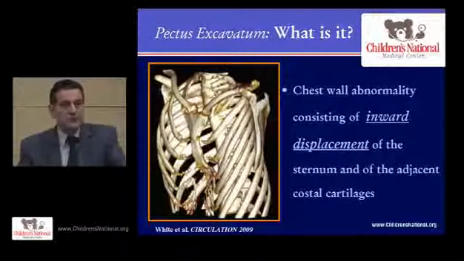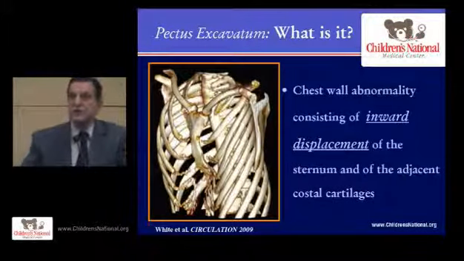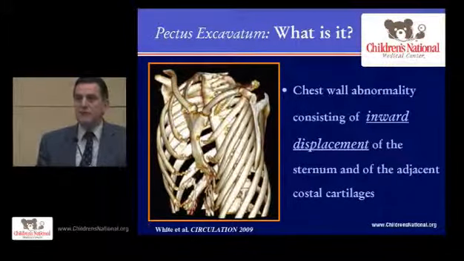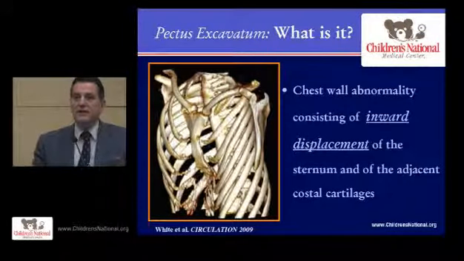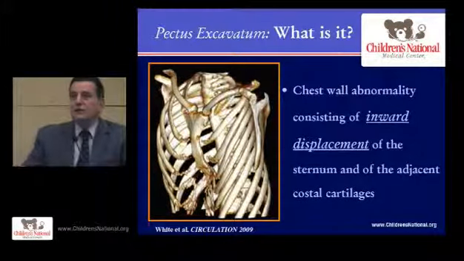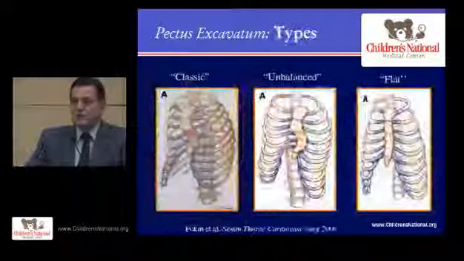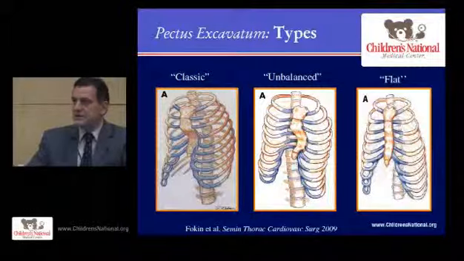So the issue is Pectus excavatum, and as you all probably know, it is a genetic abnormality of the rib cage, and what it consists of is an inward displacement of the sternum that creates this hollow shape on the chest wall. Like a lot of other conditions, there is a spectrum. Not every single patient has exactly the same problem.